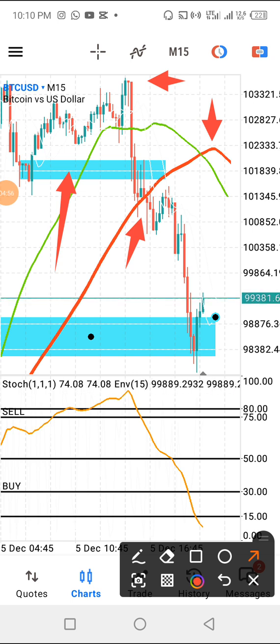initially this place was supposed to act as support for price to push towards the upside for continual buying, but it failed. So immediately it failed, definitely price is going to what? Start respecting that area as an area of resistance, because it needed to act as support before, but failed. It's going to be acting as resistance. Exactly.